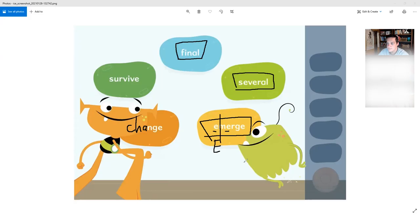Then we have this one here. What is this one, William? This has got the E dash E, so it starts with the long E sound. Emerge. Yes, emerge. Very good. Emerge from something means to come out of something. We could say the chicken emerged from the egg. Or we can hide ourselves inside of our shirt and emerge from the shirt. Or you can emerge from your room. Many children like to stay in their room to play and then they emerge or come out of their room to watch TV or to eat or do something else. So when you emerge, you just come out.